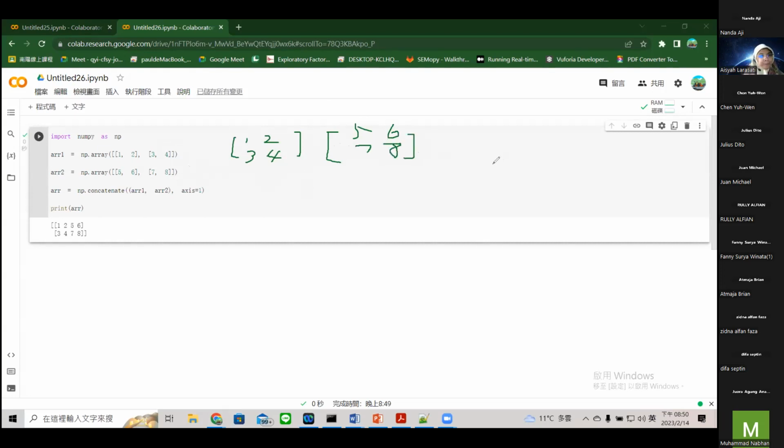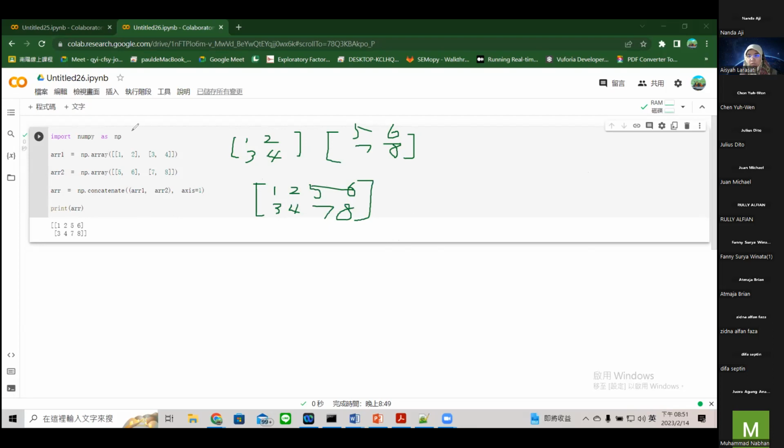And when you set this concatenate command, first one, first two, with axis equals to 1, that means this joins together. So you see 1, 2, 5, 6. Now you get 1, 2, 5, 6, and the second becomes 3, 4, 7, 8.